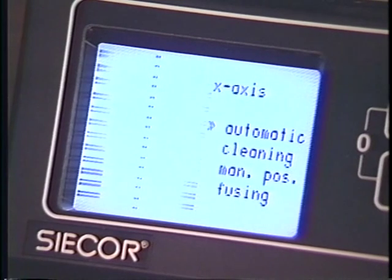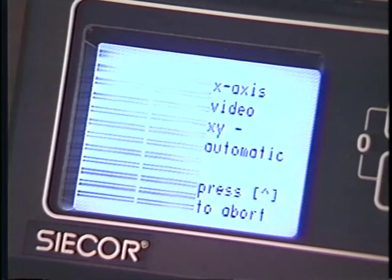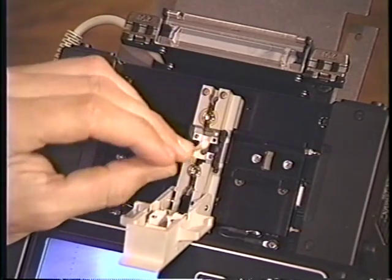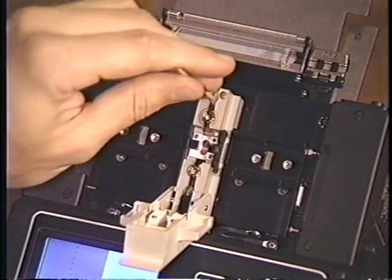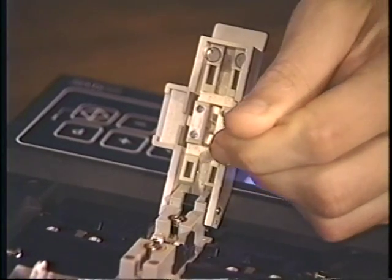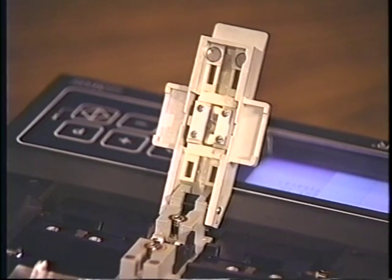The cameras located below the electrodes capture the fiber's image and analyze it to determine the fiber's position and cleave. If there is any debris obstructing the view, the splicer may become confused. Remove the electrodes and use a dry cotton swab to clean the lenses when the displayed image is foggy or repeated error messages occur. Clean the LEDs located behind each electrode to ensure correct brightness. Also clean the prisms in the electrode flap, which reflect the LED light to the fibers and cameras. You may use a cotton swab slightly damp with water or glass cleaner for very dirty glass.